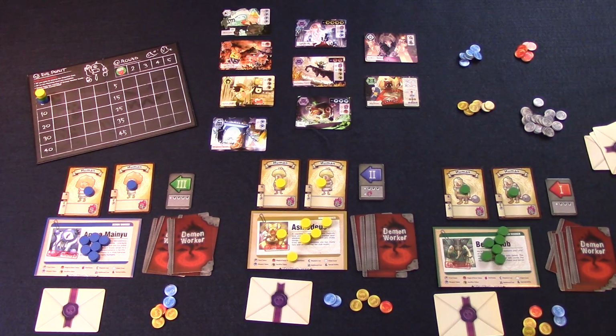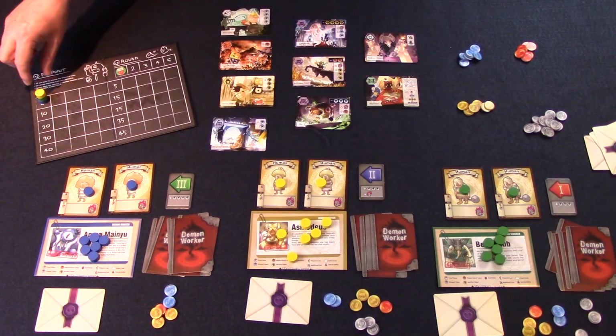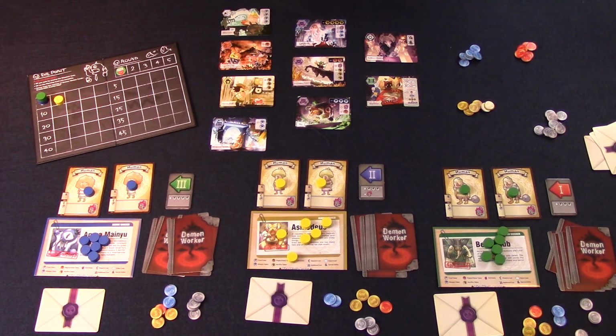Now the game is played over 5 rounds, and each round is made up of a supply phase, an assignment phase, and a cleanup phase. For the supply phase, you're going to look at your turn order token in front of you and receive that many resources and or points. The next phase is the bulk of the game, and that's the assignment phase.